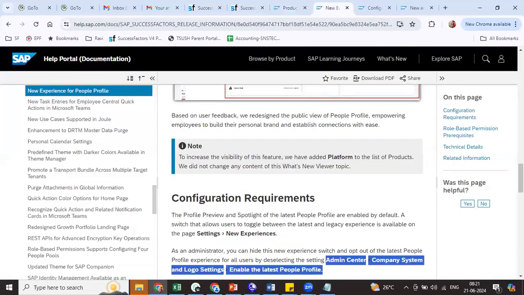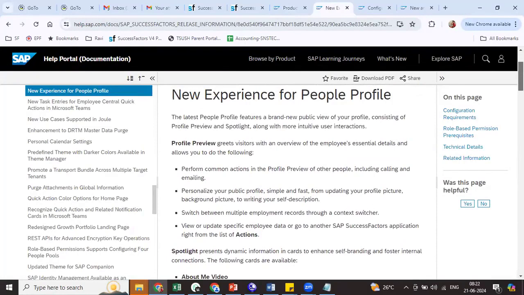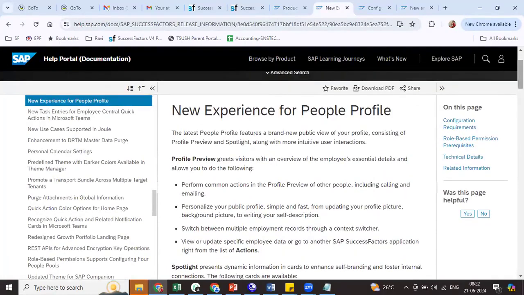Clear? Now I have these documents uploaded in the drive. You can go through these release features. Sometimes in your interviews, you might be asked, what are some of the new release features? Every consultant has to work on these release features. As a consultant, you should know what is available, what has come in this release.